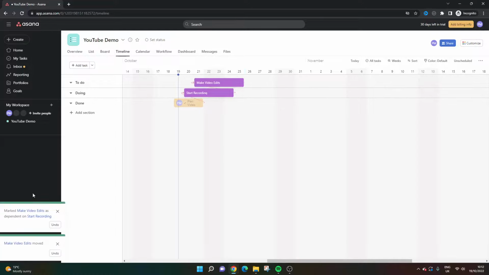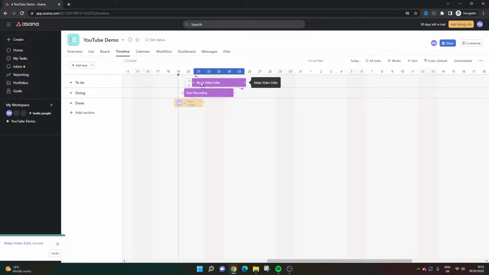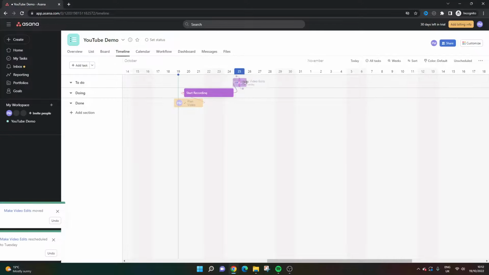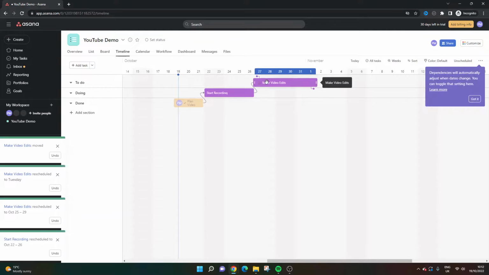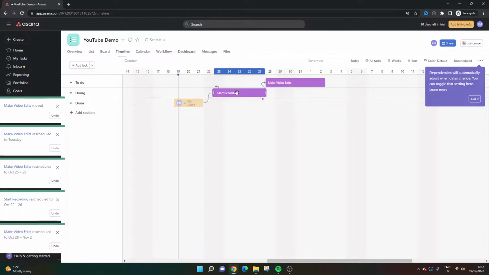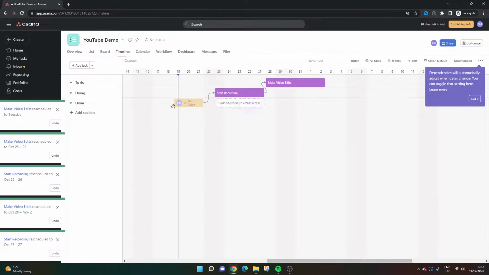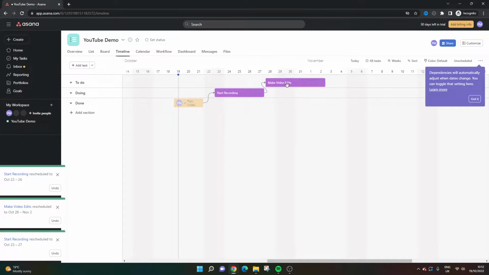So let's just say, and when you do so and let go, it's going to mention at the bottom what's going to happen in here. So let's just do that. I'm actually just going to do this. So what's great about the timeline is it gives you an idea of, so this looks better, doesn't it? Before it was saying that the recording was going to start before the video was planned. Well, that doesn't make sense. So this makes obviously more logical sense.